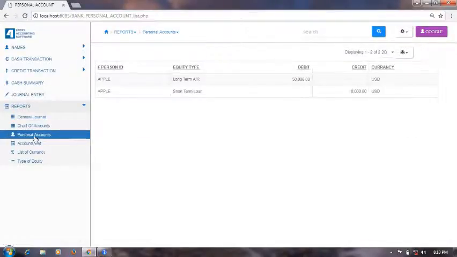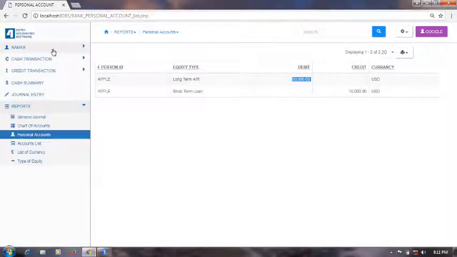And let me personal account. 50,000 is debited to Apple account as a long-term account receivable. This amount is a debit amount. It means it is an account receivable. This amount is a credit amount. It is an account payable for us.